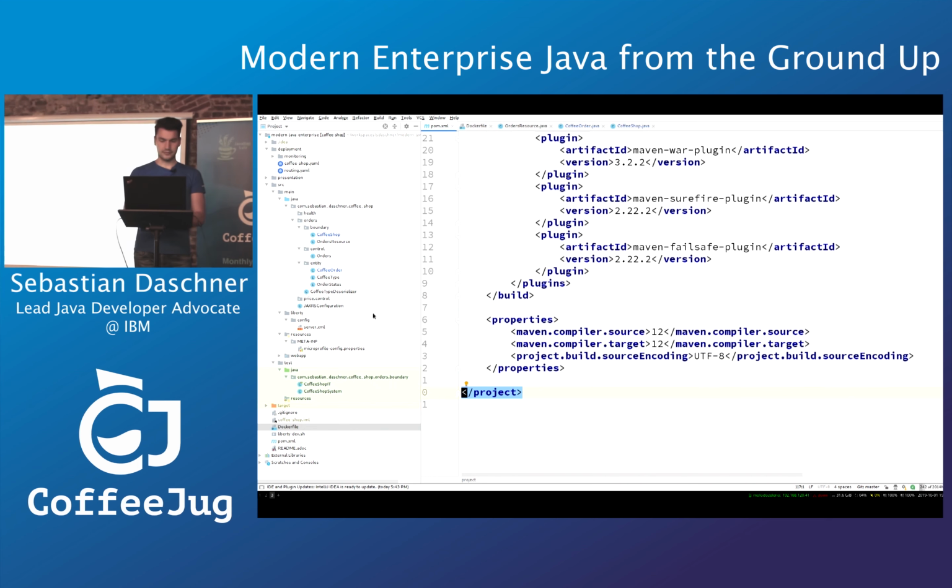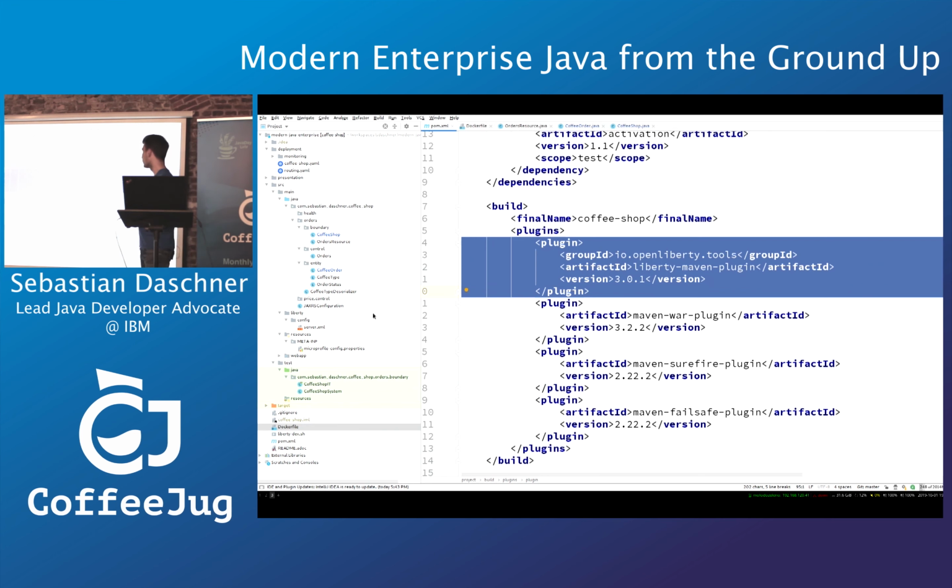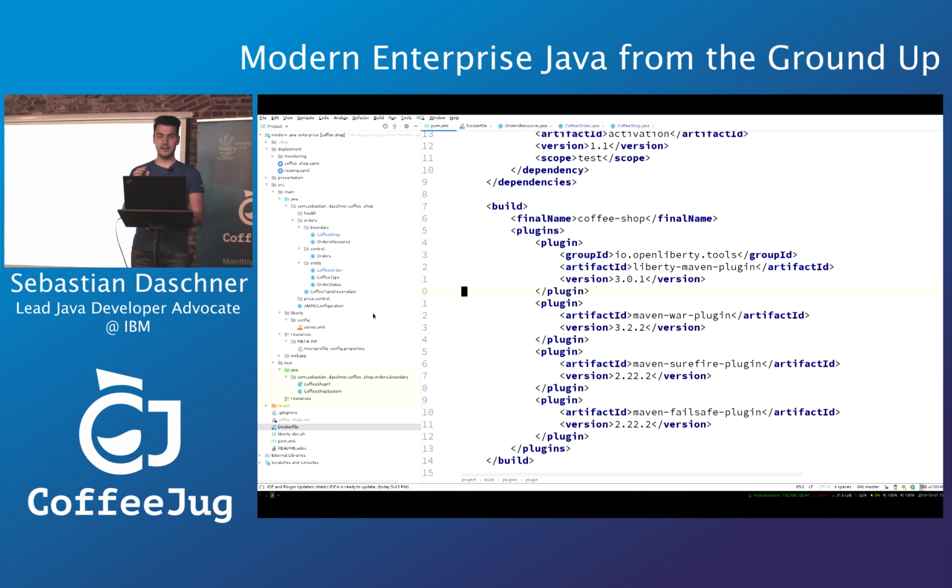Another thing you might have noticed, I actually used some plugin for Liberty. Typically, I'm not a big fan of extra Maven plugins, as I told you, but that plugin actually has a nice killer feature that I really like. It comes with a development mode that enables me to develop and operate a little bit faster. Because if I now would do some changes, I change some code, which I will do in a second, then I would need to rebuild Maven, rebuild Docker, and restart my container.